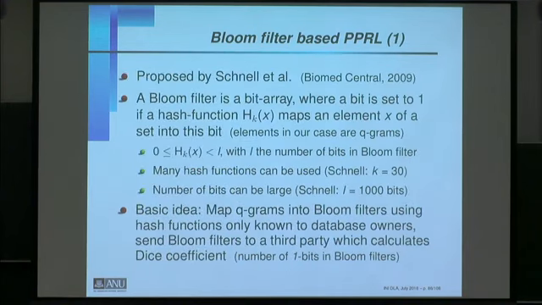Going back here, again, it depends on how long you set your Bloom filters. There are different variations of this idea: we can either have one Bloom filter per attribute, or we map whole records into a Bloom filter. We can give a different number of hash functions to different attributes. So for example, we know that gender contains less information to distinguish people than first name. So we give more hash functions to first name compared to gender, and so on. There's been a whole bunch of papers looking at this.